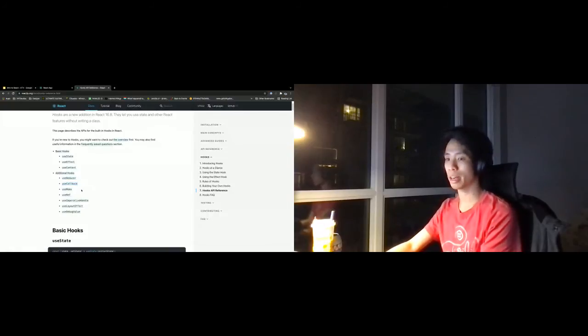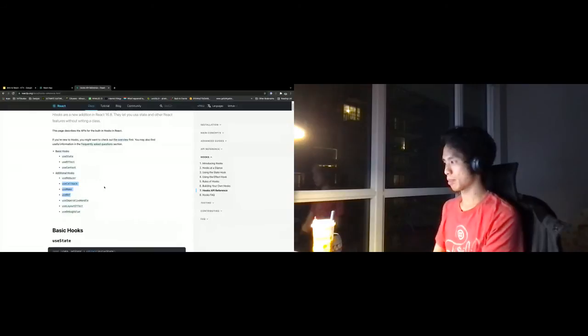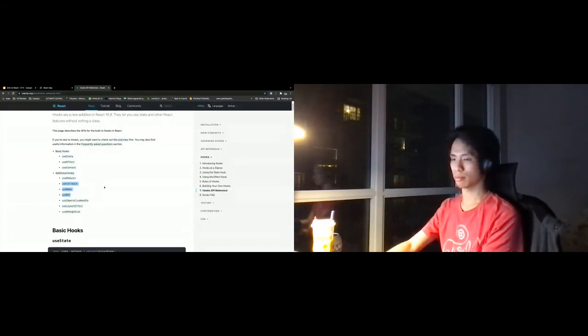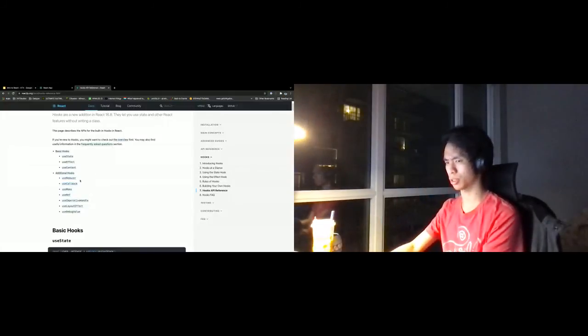We have useCallback, useMemo, useRef. These are basically memoization stuff. It's just kind of storing things, and it does play a key role, which I will talk a little bit about. So we'll talk a little bit about useCallback. I'll be honest, I don't know what this is. I've never used it in my whole entire life. This one, probably haven't used it too much.